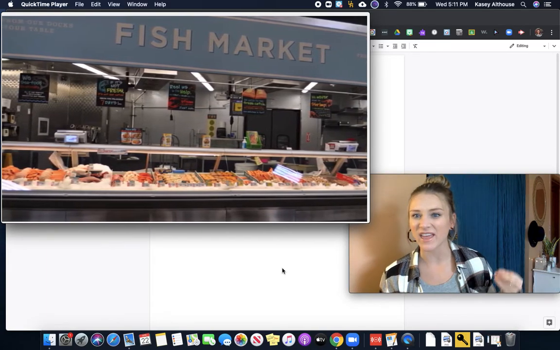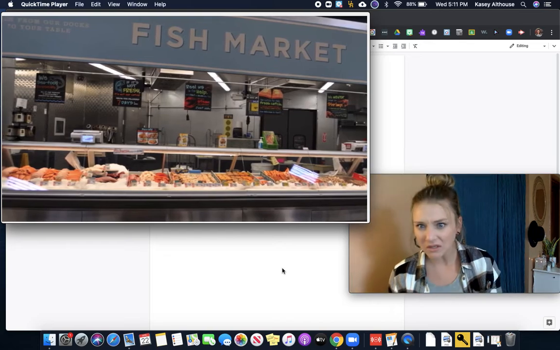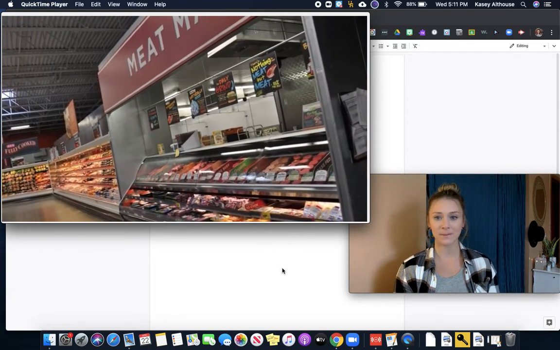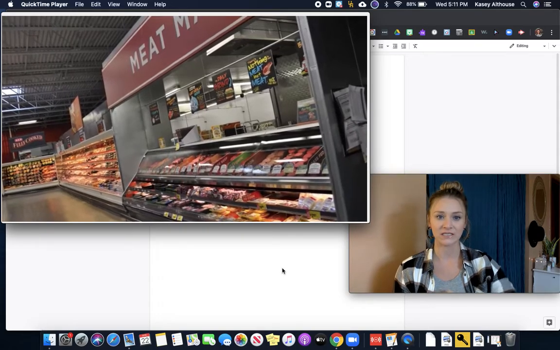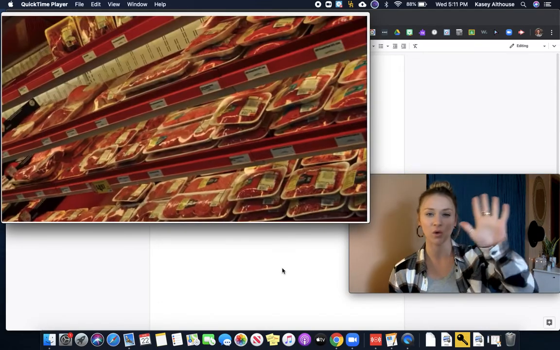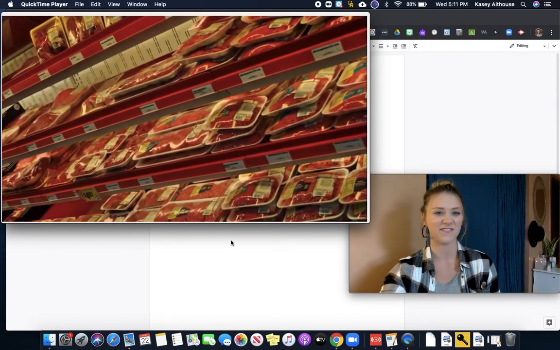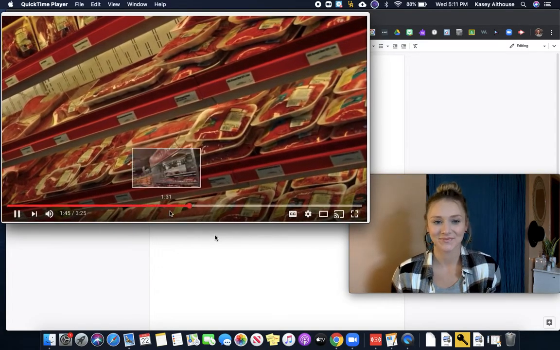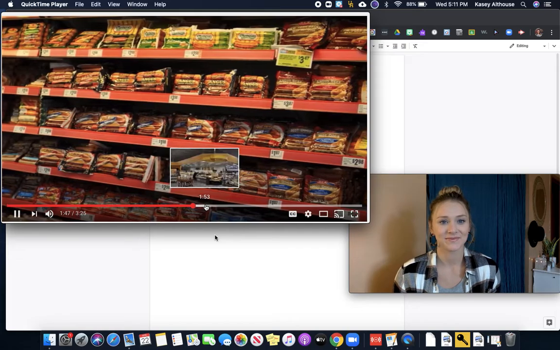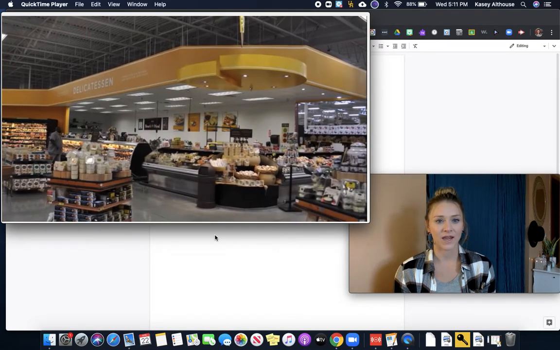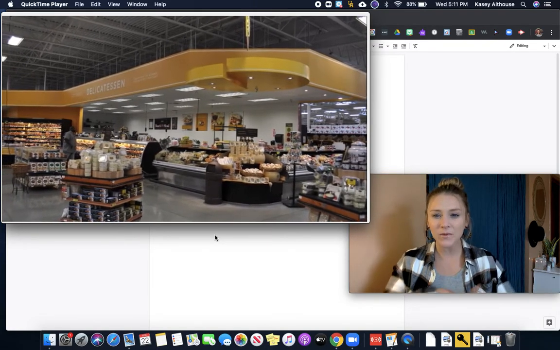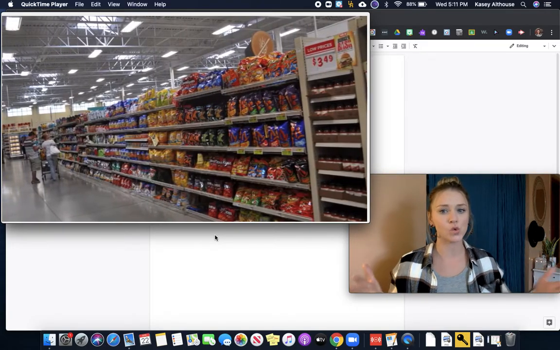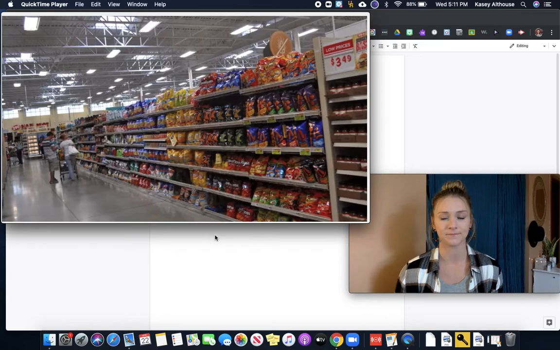Oh, the fish market where you can get fresh fish. And look, it's lined with ice to keep you cool. Same thing with the meat. The meat section. All different types of meat. It's nice and a cool area. It's refrigerated, right? Right, we also have the deli where we can get slices of cheese and slices of different meats. Ooh, what aisle's this?